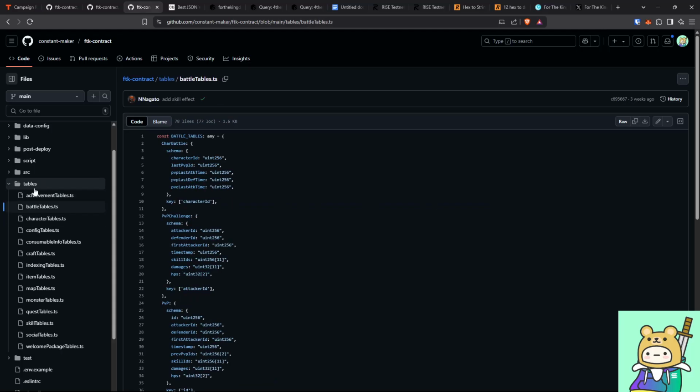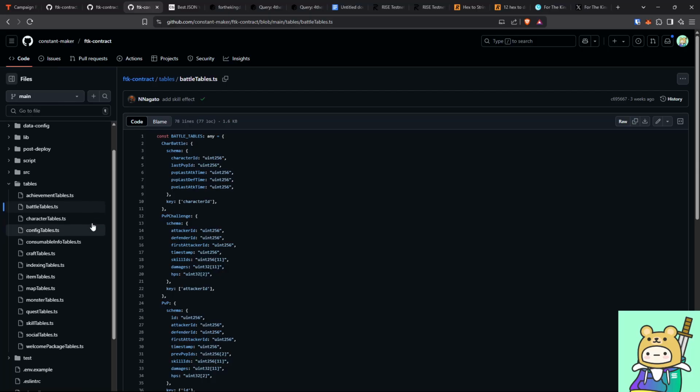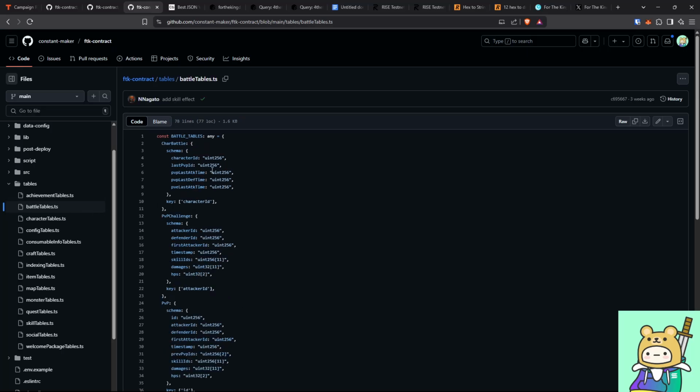So for example, I'm in a GitHub, there's a folder called tables, and there's a bunch of files here organized by the categories. And if you click on one file, let's say like battle table, all these are how on-chain data is stored essentially.